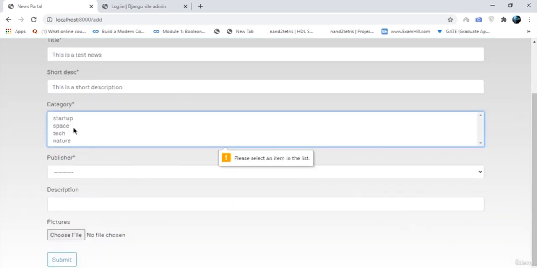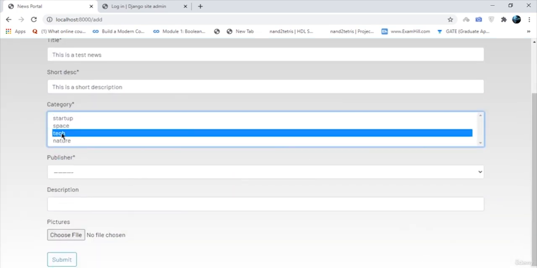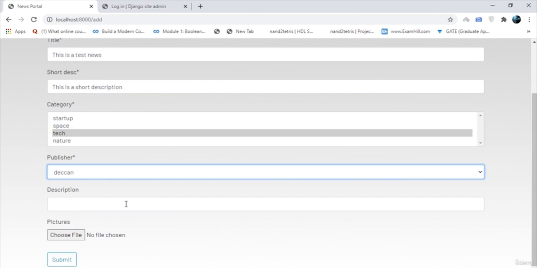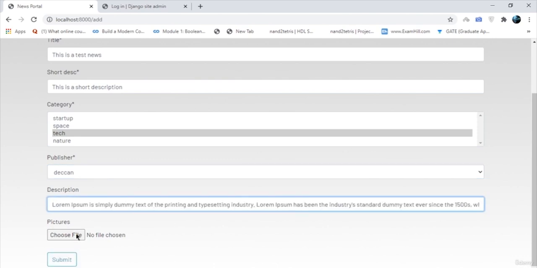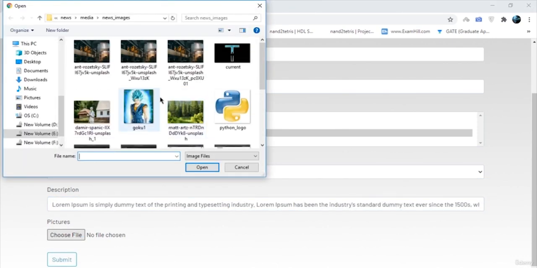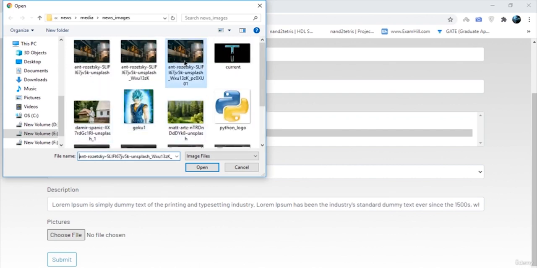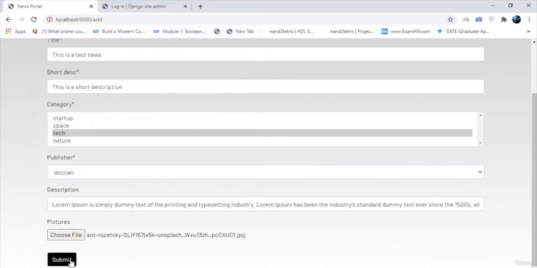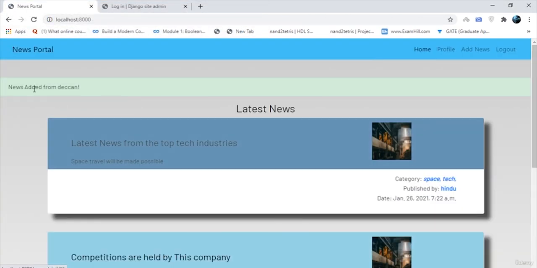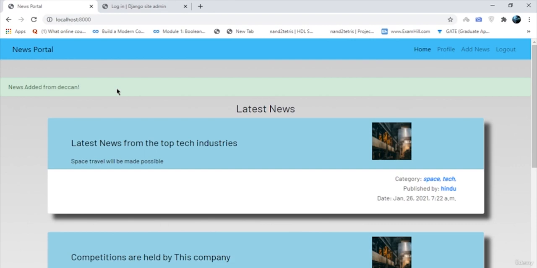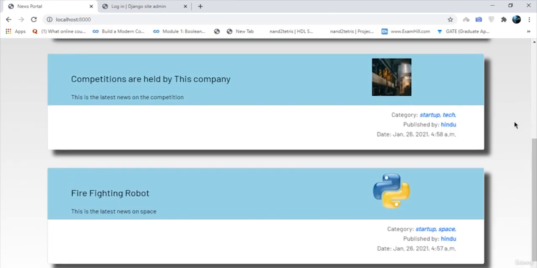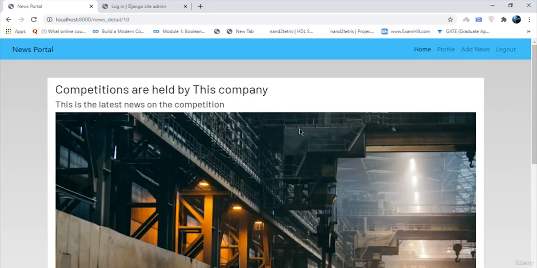I can select the category for it, so I'm choosing tech, and I'm filling in some random details and some random images, for example this one. It will be added because I'm an authorized user.